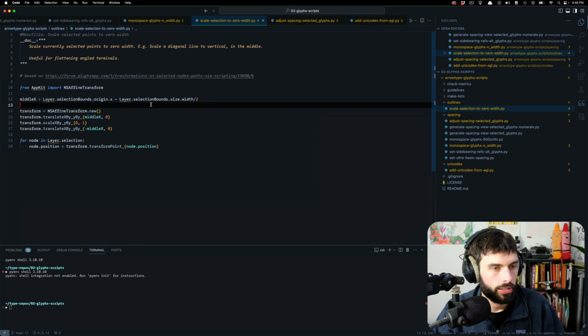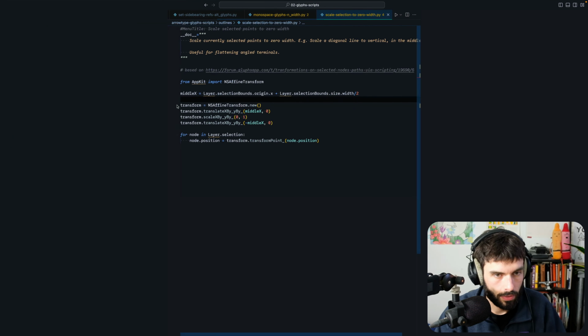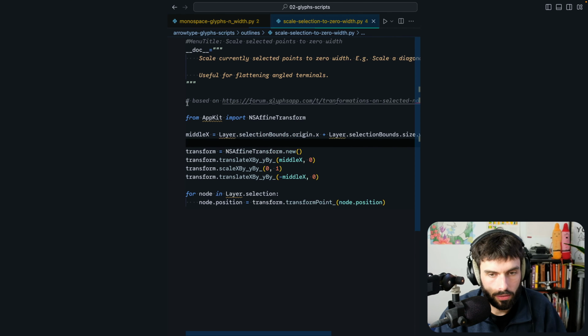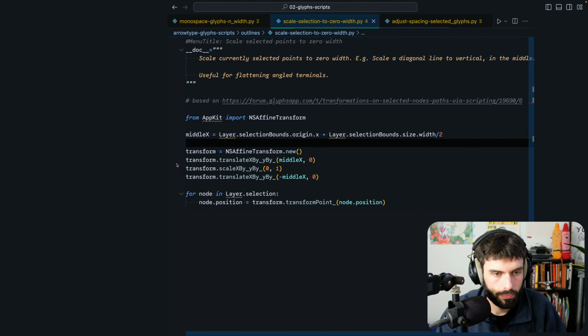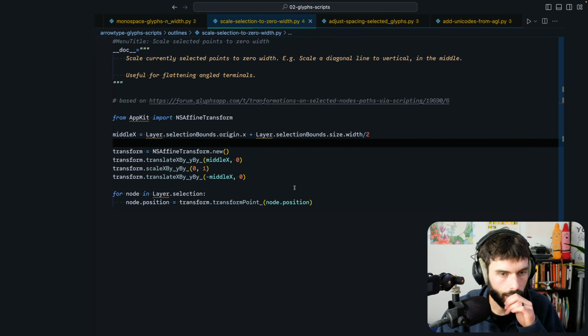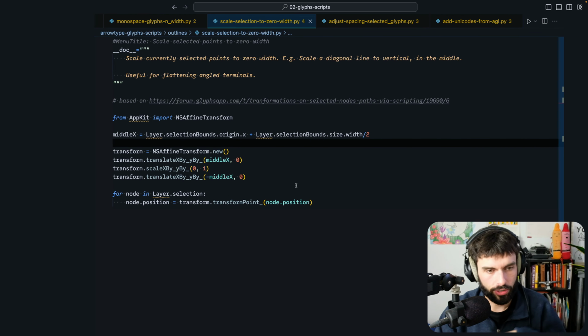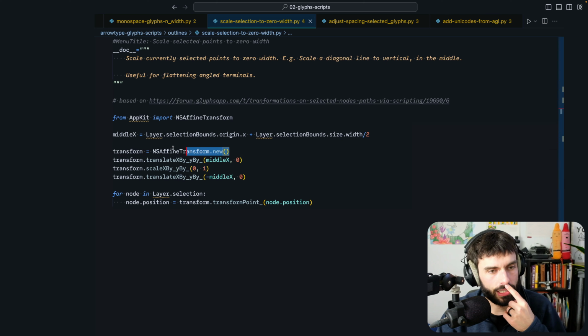And basically, let's see. I'm trying to remember here. It sets up a transform. Oh, it determines the middle.